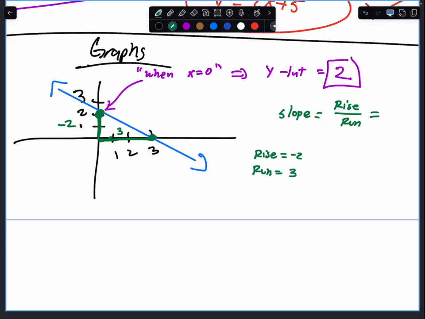Now notice also this graph is going down. So if you said that rise was 2, we need to make sure that we use common sense in mathematics in this course. Since it's going down, we know the slope, the growth factor, is positive or negative. Is the slope positive or negative in this problem? Negative, and we know that because the graph, just like I read in ELA class, I read from left to right. Since this is going down, we say negative. And so my slope in this problem would be what? -2 over 3.